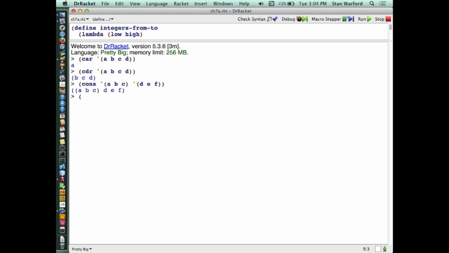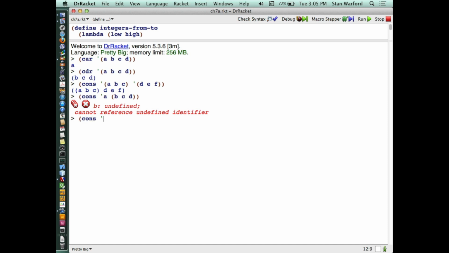Because remember, the way it works is like this. If we cons quote A into the list B, C, D, oh, I forgot to quote my list, sorry.